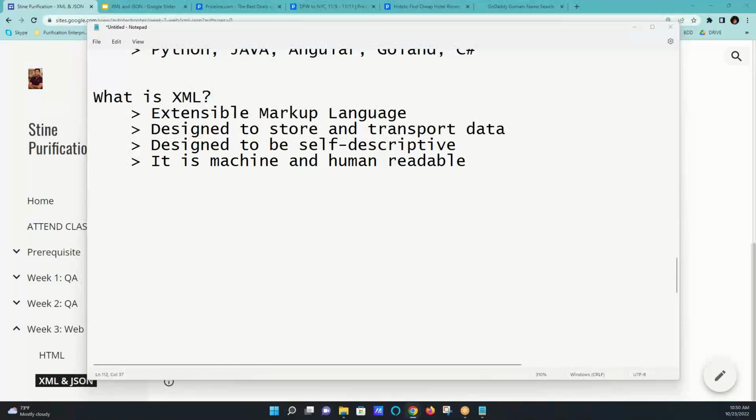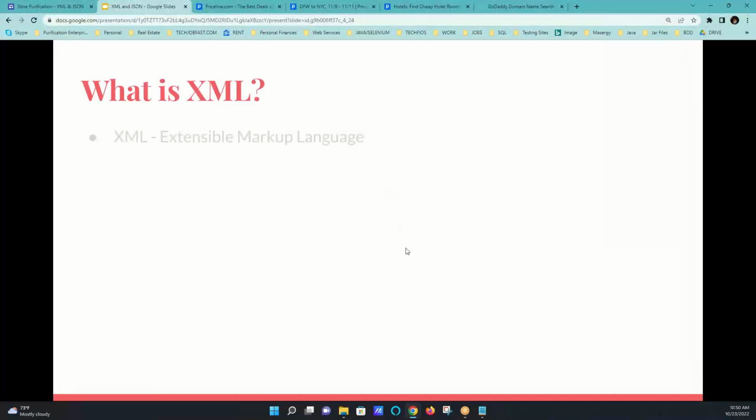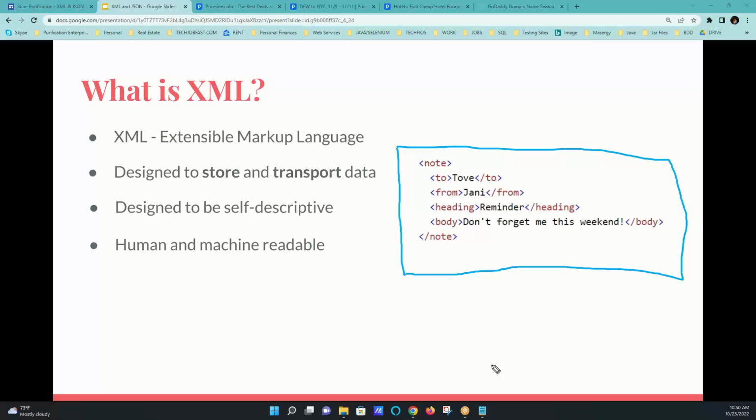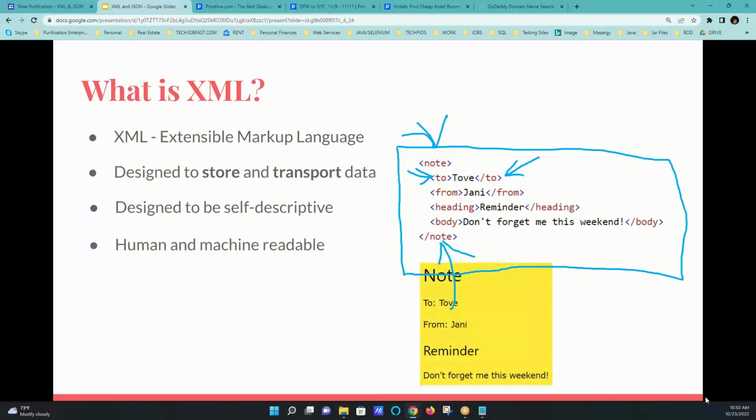Take a look at this. I'll give you an example here. Look at that. This is an example of XML. Do you notice similarities in this with something else? What is it? HTML. Just like the HTML we did, we have an opening tag and a closing tag, the node. We have an opening tag of the to, and a closing tag. If you decode this, it looks something like this. This is how the to and from works in an XML to send it to who, get it from where to go. All that information is encapsulated this way for that XML.